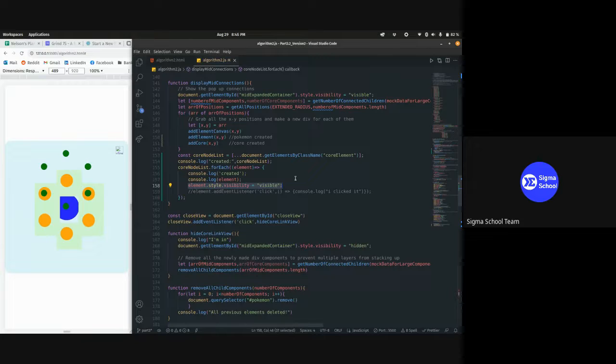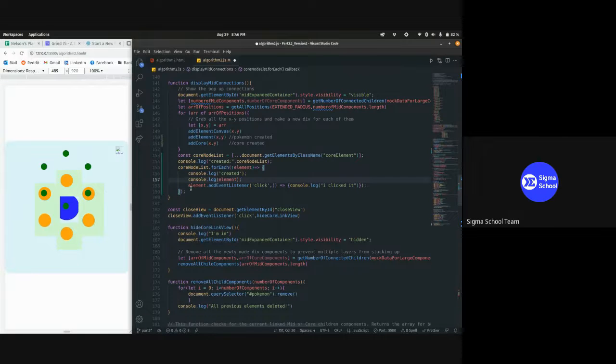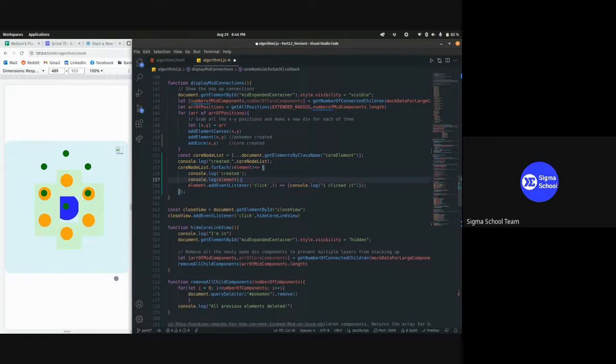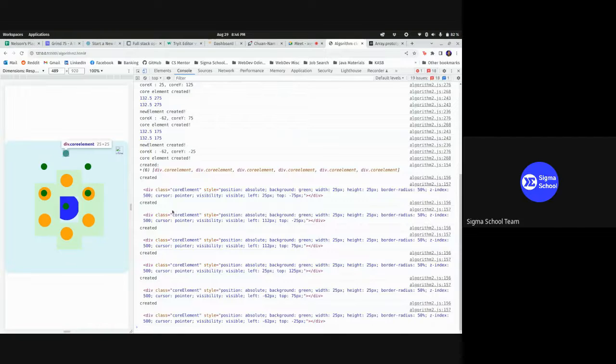I think it's because that add event listener is not even for that element. It's not even getting the, I mean, if that element variable is a type of element, you can see that when you hover on it in VS Code.